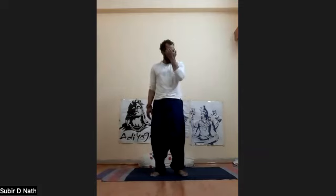Okay, now the next part, we can stand on our mat. Breathing practice to increase the lung capacity, to expand our chest, expand our heart muscles. We'll be doing some breathing practices. Stretch both your palms in front of your chest, palms facing each other.